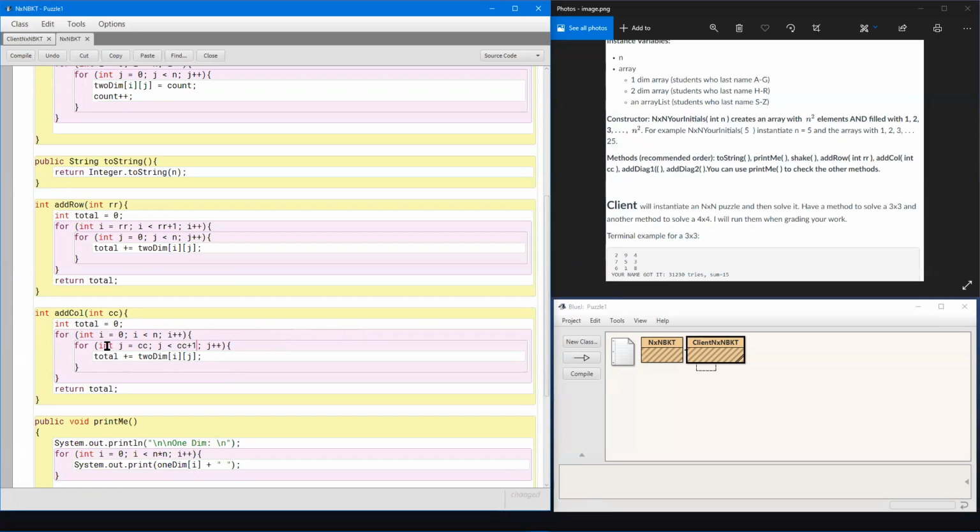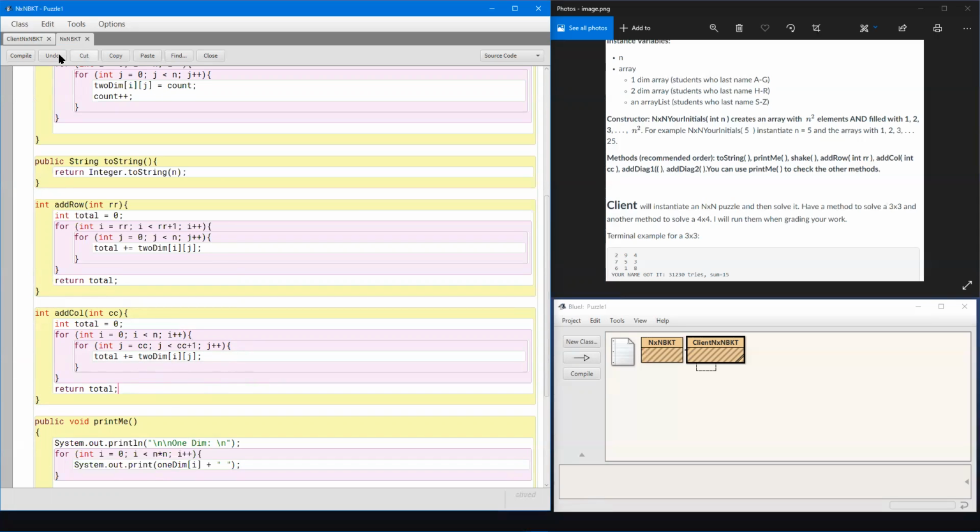This is going to move however many times n is, and this is not going to move at all. If CC is 0, it's just going to stay at 0 and do its thing, but this is the one that will change.